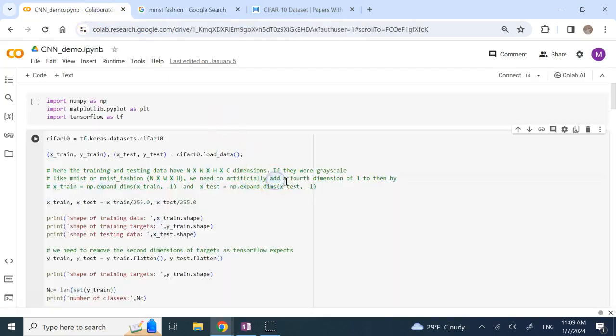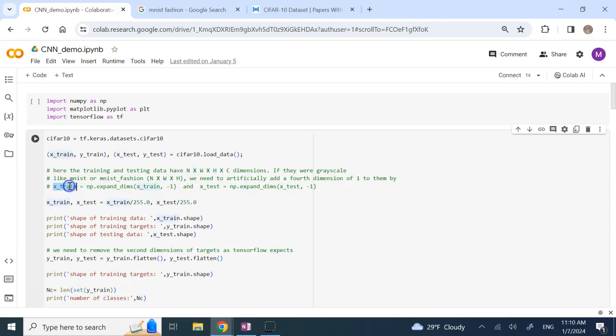So if that's the case, then you need to change. You need to add a dimension of 1 to it, because what the TensorFlow convolution layer expects from you is a set of inputs with 4 dimensions, where N is the number of the images, W by H is the size of the images, and C is the color. If you bring the MNIST fashion, you are missing this last one, which should be 1, because you only have 1 color, right? It's just grayscale. So you don't have that 1. If that's the case, you need to do something like this.